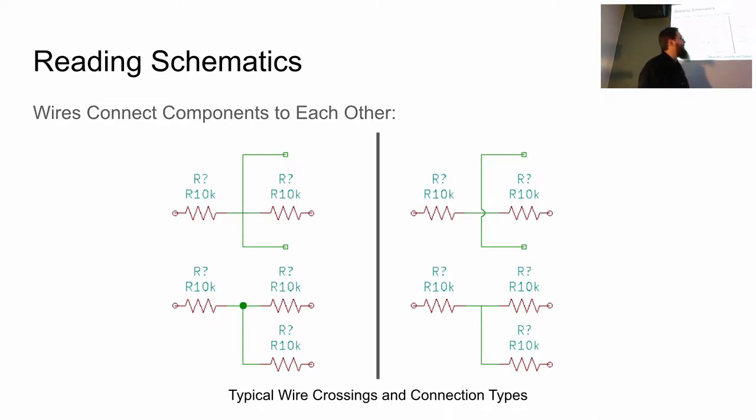There is a separate paradigm where if you don't see any dots in your schematic, any wires touching each other are connected, and if they're jumping, you'll have a little loopy jump over them. So look at your whole schematic and figure out which one of these two you're using. I've never seen one use both at the same time, so it's one or the other, and that will help you figure out what's connected to what.